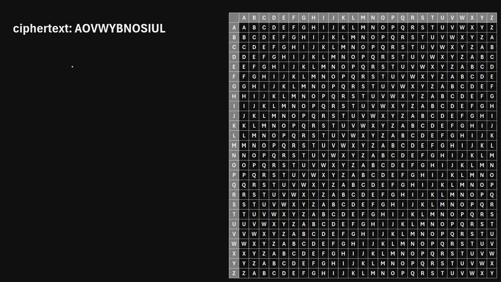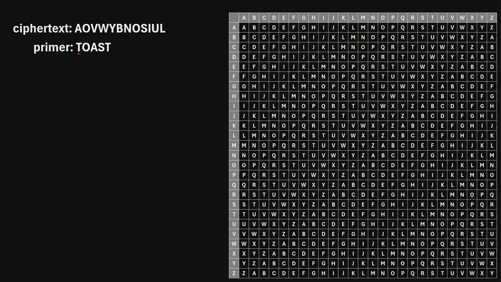Alright, now let's check out an example of decryption. Let's say we're given this ciphertext and we want to decrypt it using the Autokey cipher. In order to decrypt it, we must know the primer that was used to encrypt it in the first place. So let's say that we know the primer was toast. We know that the primer was used to start the running key, and we know that the running key was used to identify which row letter we should use.